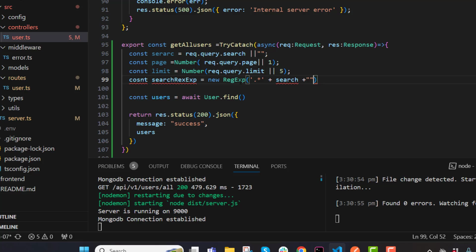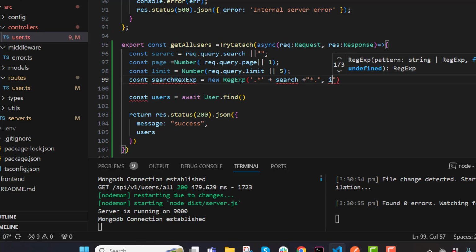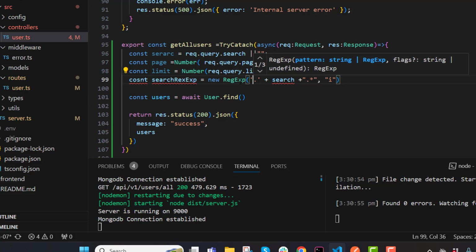Plus, and another thing, it will check the lowercase or uppercase. Okay, it will be like that. It will be after, and it will be vice versa. It will be before.